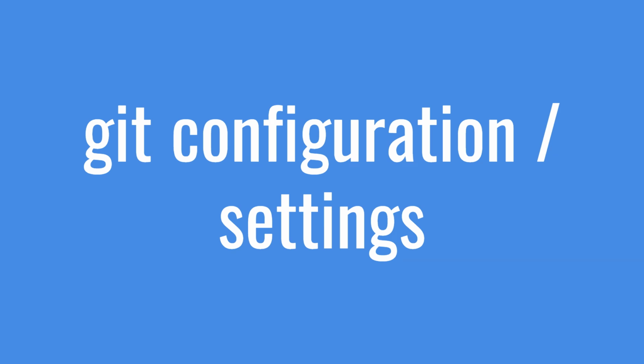So in today's video I'm going to teach you about Git configuration. In short, Git config. When you first want to start using Git, there are some settings that you must add to your terminal, which will help you to use Git. These settings are only done once after you've installed Git on your machine. So let's get started.